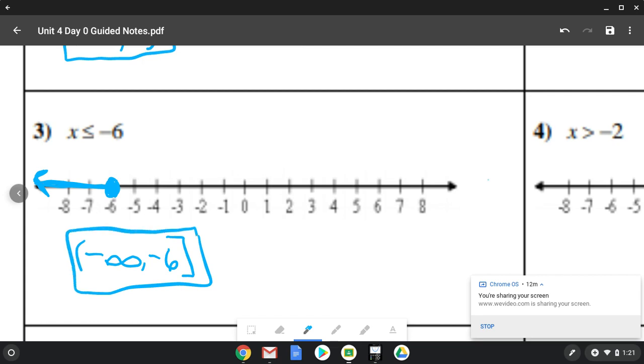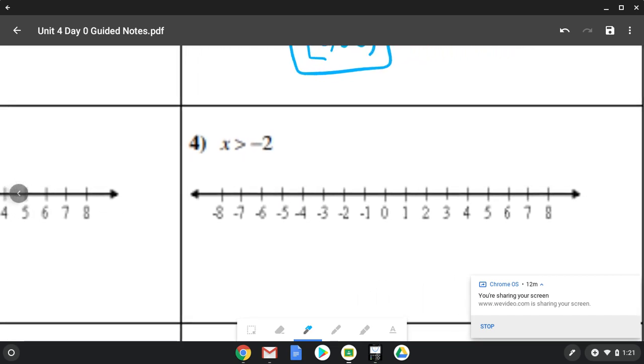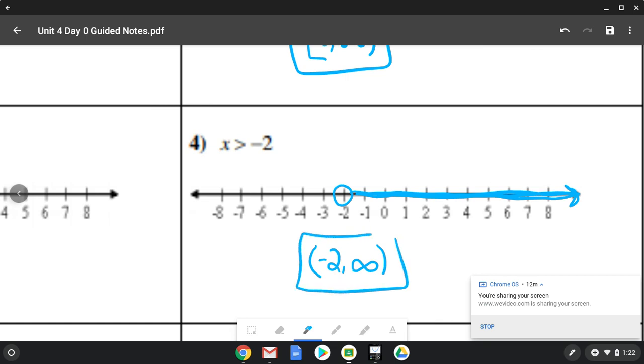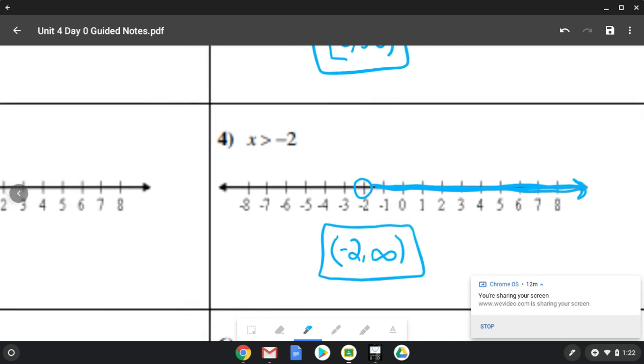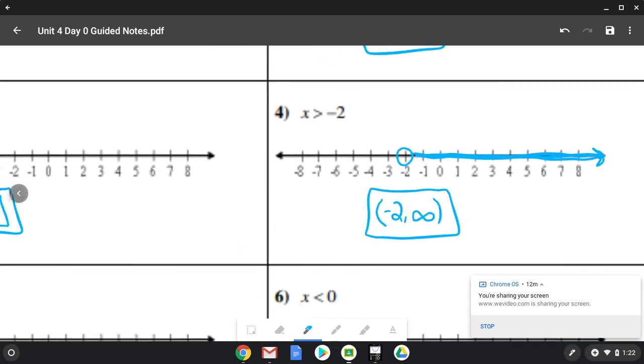Number 4, I had an open circle at -2. I see that it's shaded to the right forever because that's the way the arrow is pointing. So then that would be a parenthesis at -2, and it goes forever to the right, so that's the infinity sign, and that's going to be a parenthesis as well because we never put brackets around our infinity signs. All right, why don't you pause if you understand this and try to do the last 4 on your own, and then you can see if your answers are the same as mine.